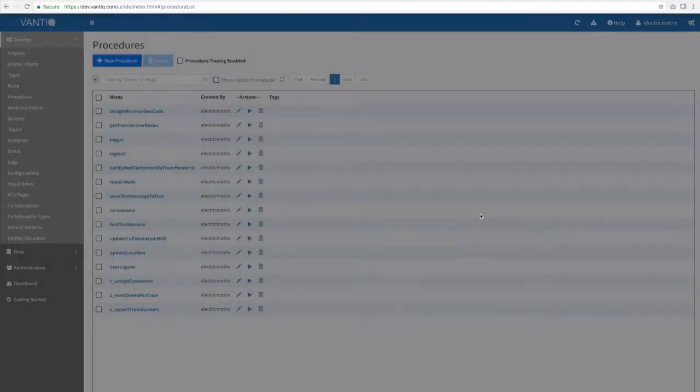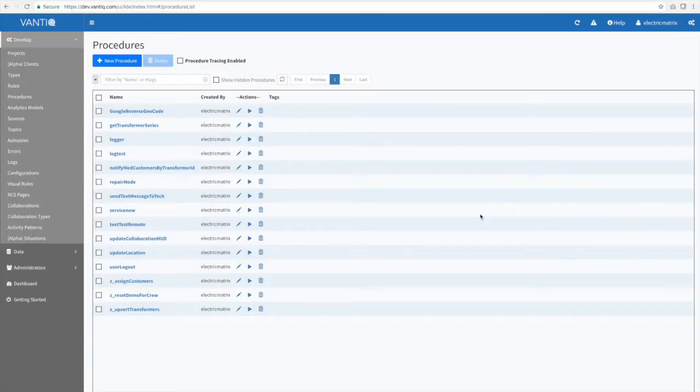One of the really cool things about VANTIQ is you automatically get this as a REST addressable service. In fact, all the sources, all of the procedures, the types and so forth are immediately REST addressable inside of the system. Whatever you create has a REST endpoint. It's kind of like getting AWS Lambda and API Gateway. So, for example, I'm going to open up a REST client here.